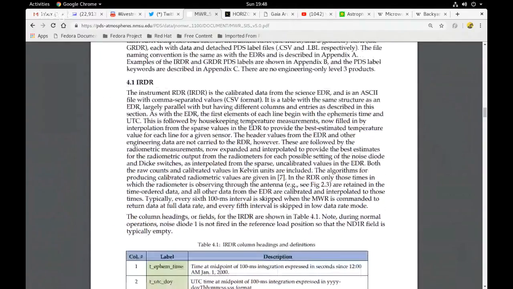I remember at least learning about what EDR and RDR is. That has something to do with how much processing has gone into it already. But yeah, it's just a CSV file, which is very cool, having different columns. So let's see.